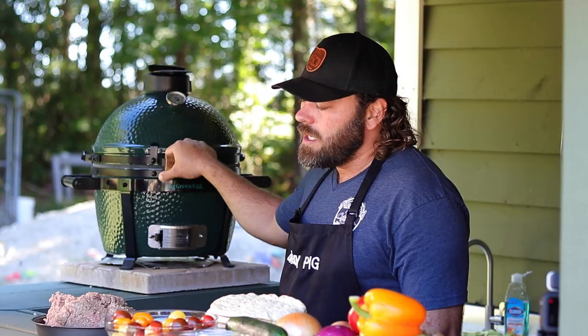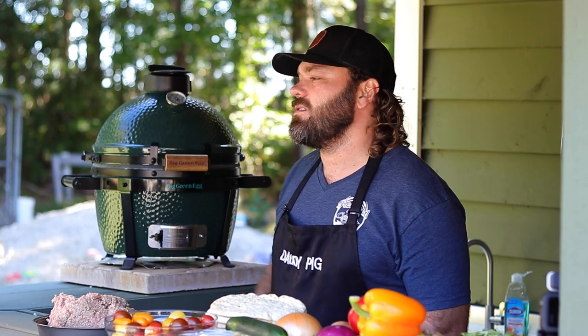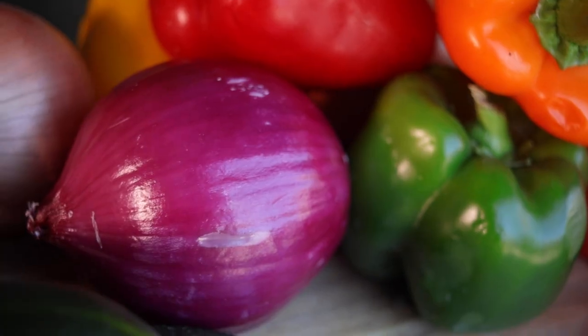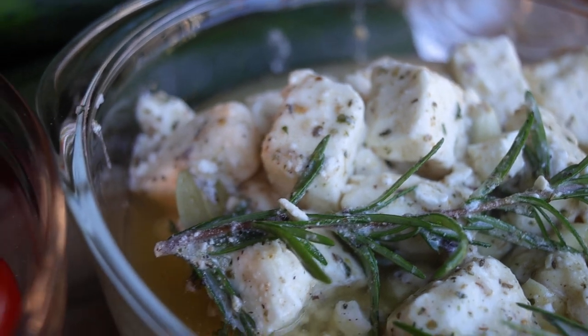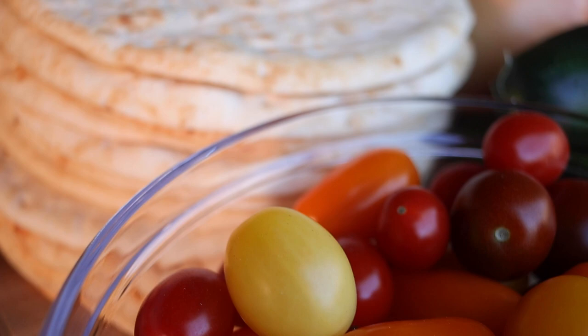Pull it out and let it rest. If you're doing it same day, let it rest in the fridge for at least 45 minutes before you slice it or it'll fall apart. We made one last night, so we'll pull that out shortly and slice it for today's dish. Next step: roast some peppers, dice our onions, slice tomatoes, and make the filling — Greek feta cheese, olive oil, cucumbers, onions, tomatoes, feta cheese, Greek dressing, and a little bit of extra seasonings.